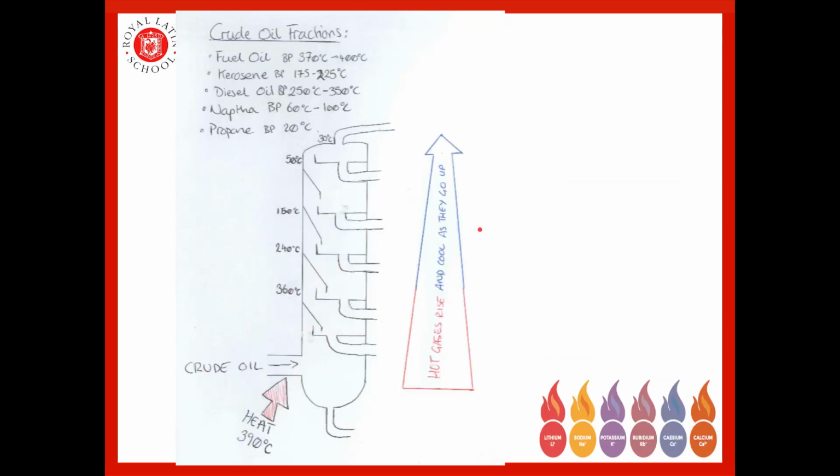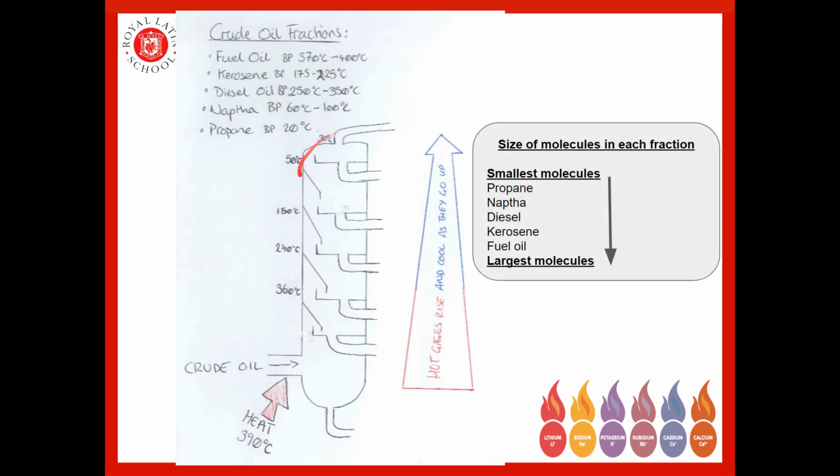We're going to move that on to fractional distillation, where we put in crude oil at the bottom, we heat it up to a nice high temperature. Most of the alkanes will vaporize, they'll turn into a gas, they'll boil away, and the hot gases will start to rise. And when they get to a point where the level is below their boiling point, they'll condense and turn into a liquid, and they can be collected off.